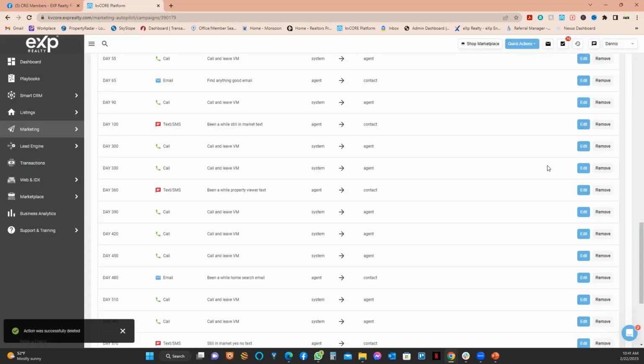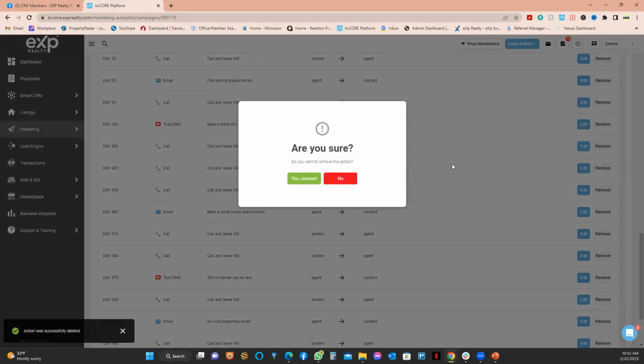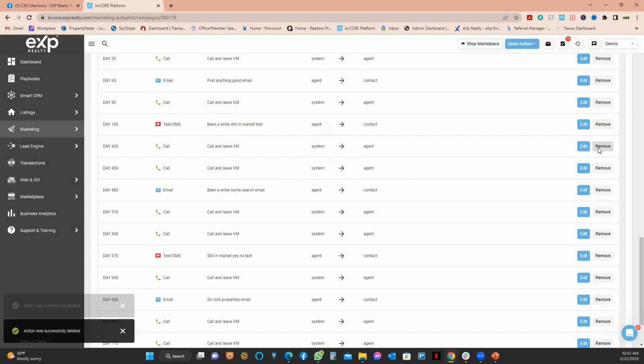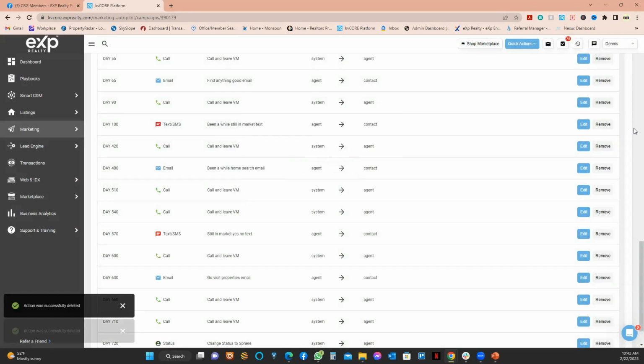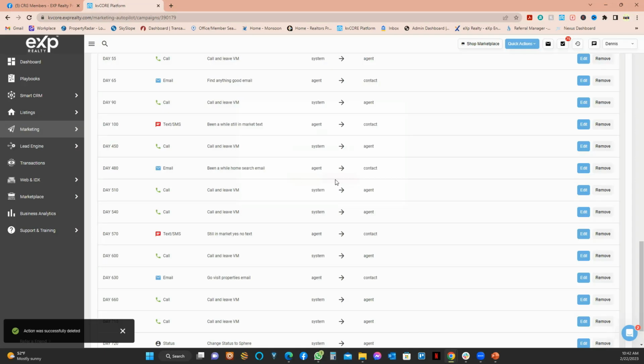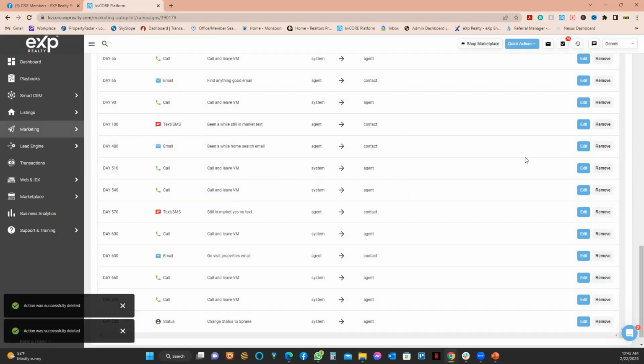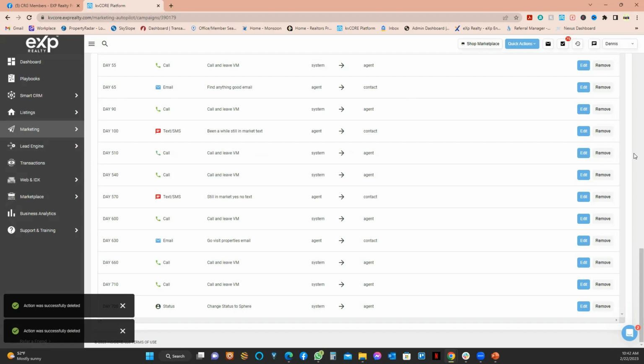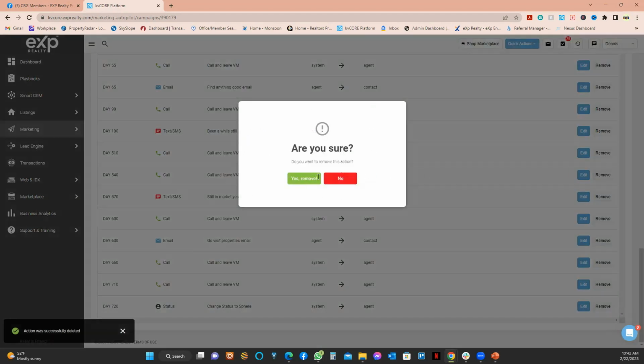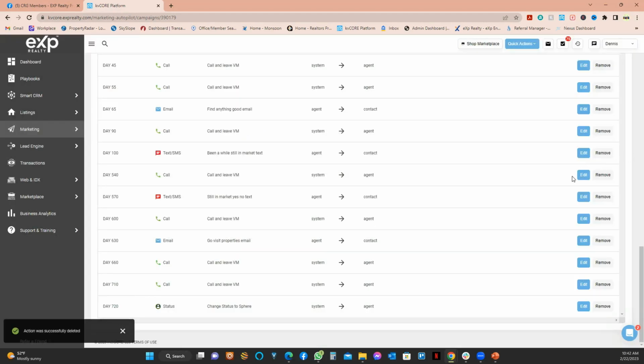so that I've got just basically a 90-day or 100-day campaign here for the client. And I'm going to leave the last piece, the one that moves it to sphere. I'm going to make that as day 101, and I'll show you how to change that. Okay. So I'm removing everything that goes out to that 720 day period. That's, I think, a bit excessive, and we'll probably have already moved them into a different type of a campaign by then. So you don't need all of the automations going all the way out to day 720. So I'm just one by one clicking through these.